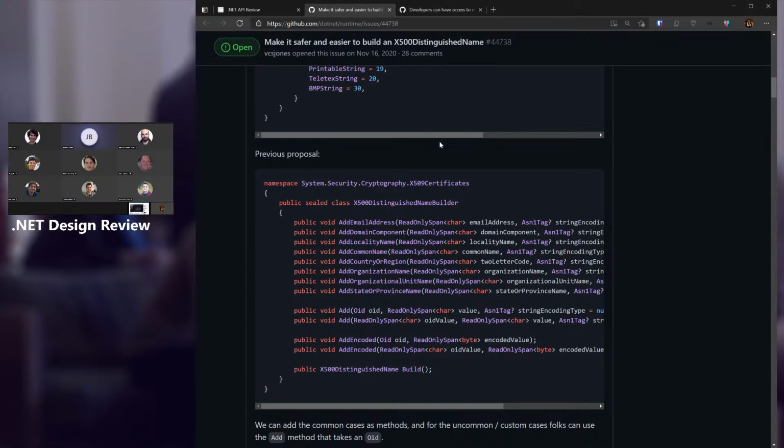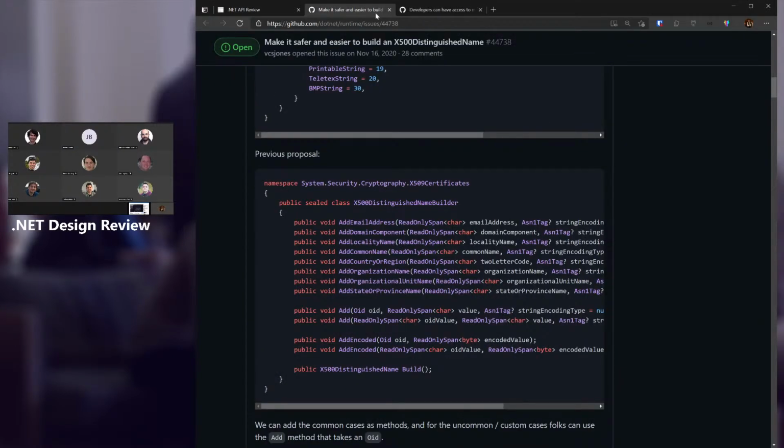Yeah, generally speaking, I'm not a huge fan of it. For things like struct helpers that are part of the pattern, I think it's fine because people never have to type the type name, but it is a bit weird to say X509DistinguishedNameBuilder.EncodingType, it's quite a mouthful to type, right?